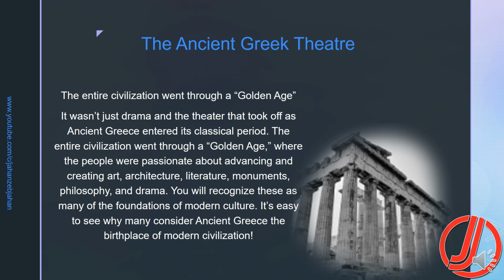Now, this was a golden age. In this golden age, there was a time when civilization was moving, architecture was in bloom, many buildings were developing, literature was being written, mythologies were there, which were narrated by the people, epics were written, translated, performed. So this was an era, and ancient Greece was the birthplace of modern civilization.